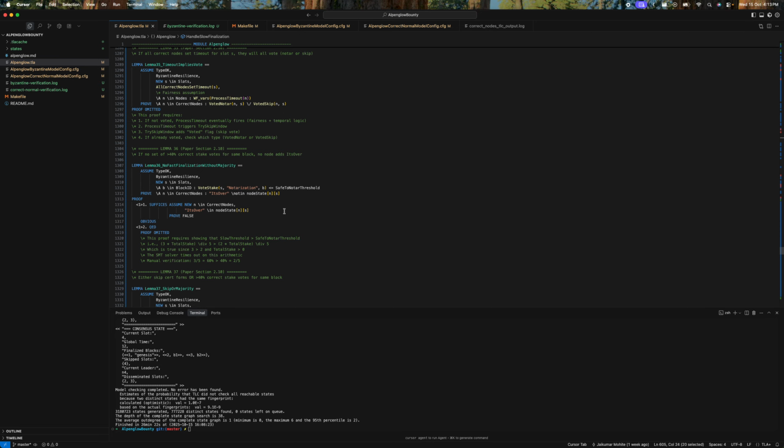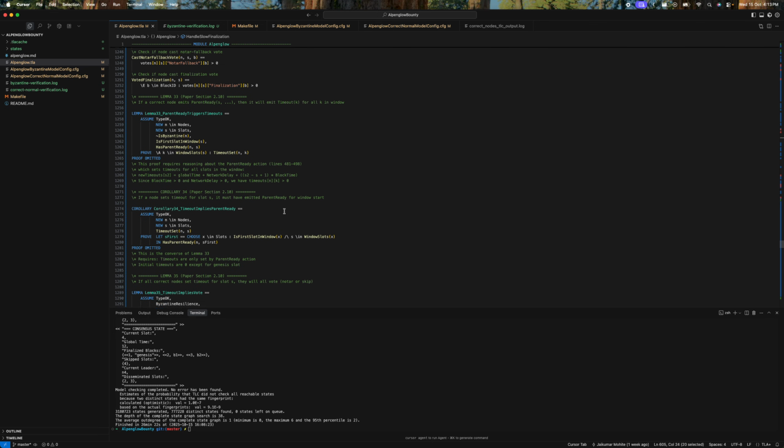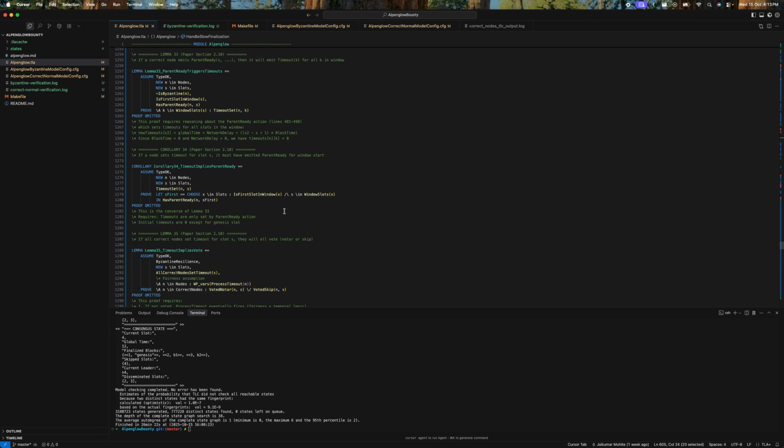The next proof will be of lemma 33. In lemma 33, as you can see, this says if a correct node has parent ready for slot s, the first slot in the window, then it has timeouts set for all slots in that window.